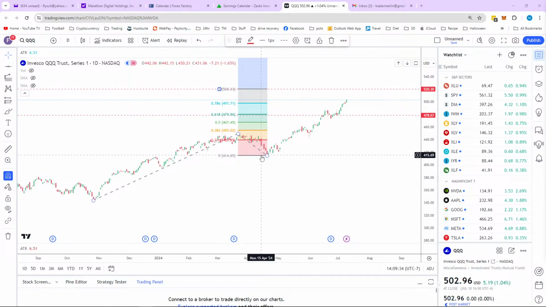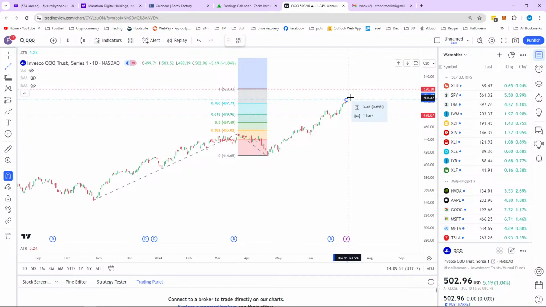So it really becomes more of an art form because someone may be using this point as the high or this point as the low, and then we don't get that confluence of all of the traders collectively seeing the same picture. So in this picture here, I think 520 would be a pretty logical target for this Nasdaq to run to. And if I look at it running to this 520, that's only a 3% move from current levels. So that's really like nothing. That's a couple of days. Heck, could get there by Friday the way things have been moving.